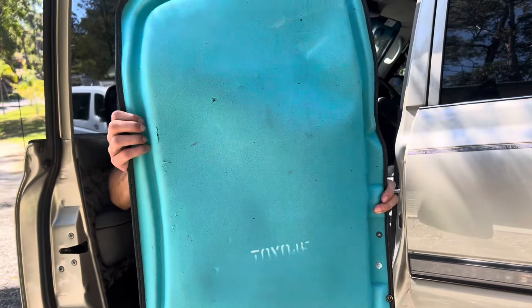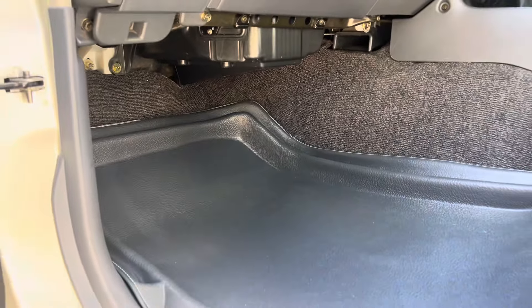So you've got to pop the trim off. Make sure you're careful when taking these screws out because they hide way at the back behind the carpet. I've just put in the brand new floor mats and they look sick. I love the raised edges so no mud or water can fall out onto your carpet.